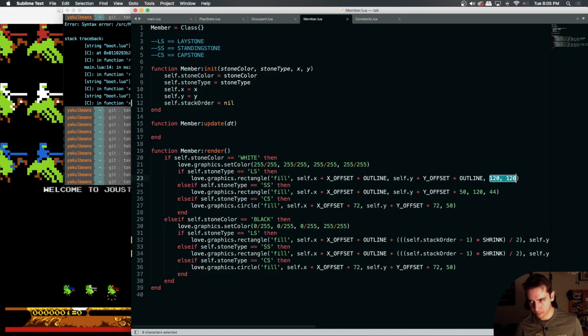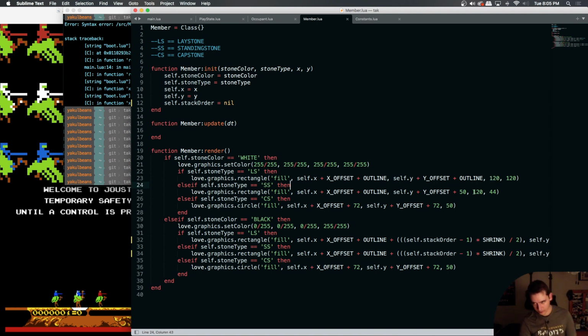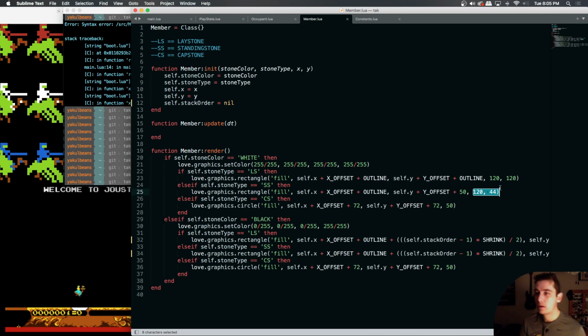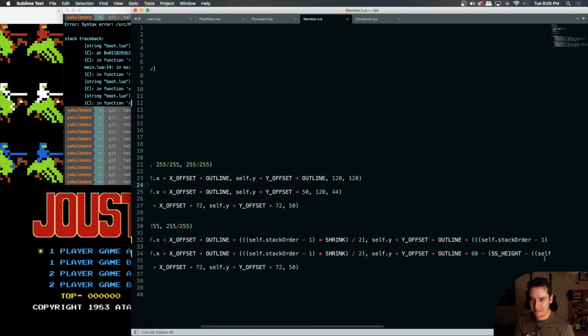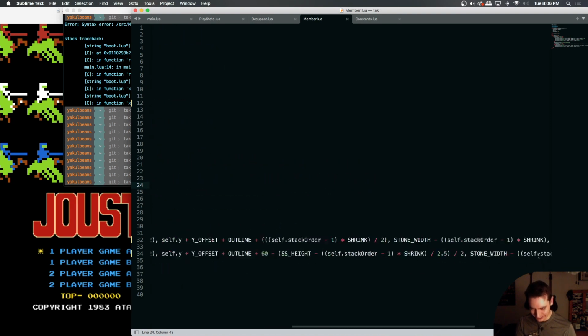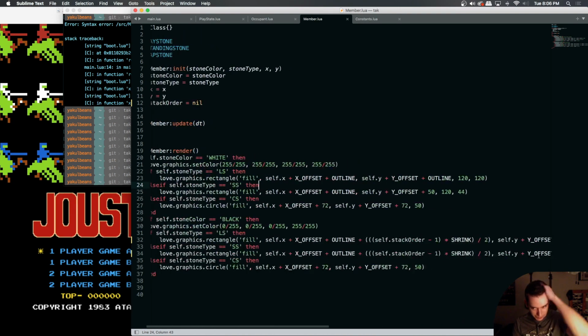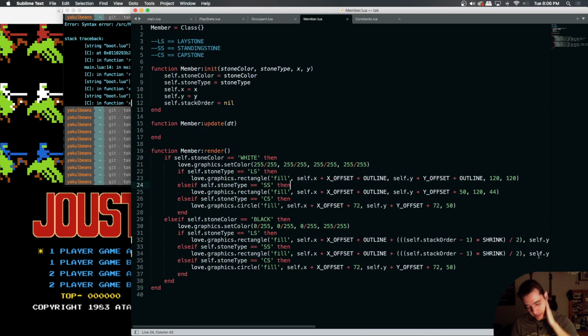It's like 120, 120, because it's a square, or a flat, or a standing stone, which is a 120 by 120, 1 by 44. And now, instead of those two values being just so simple, now they're these huge expressions, which is kind of crazy, but not for a computer. It's pretty easy for a computer.